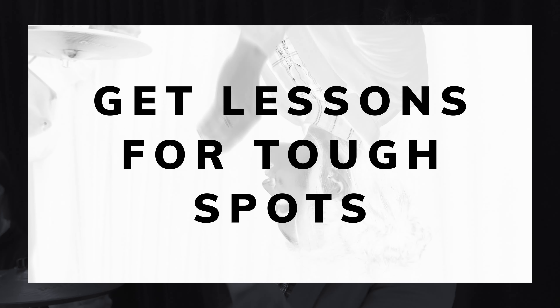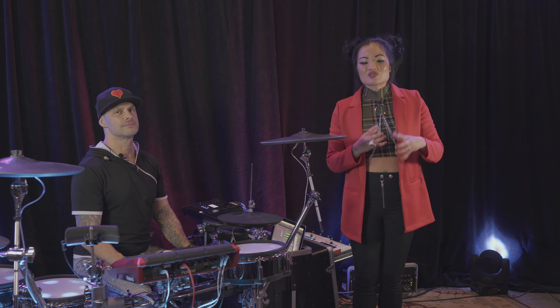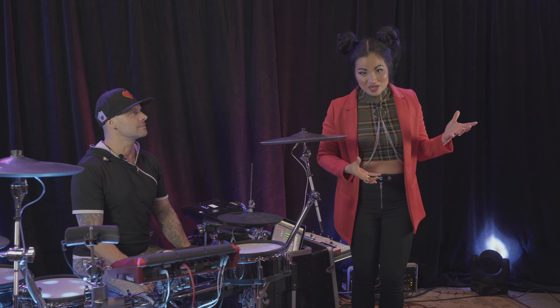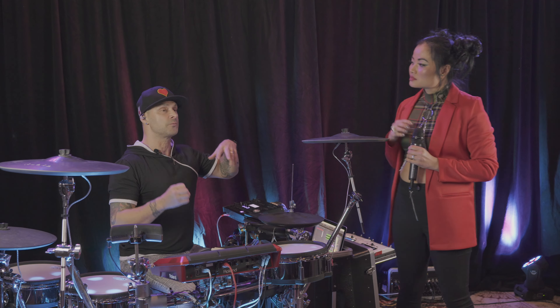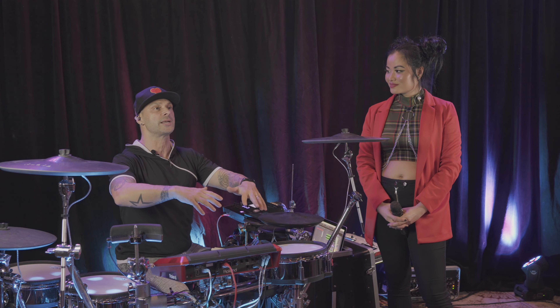Get lessons if you need to. If there's a part in the song you can't sing or a lick you just can't nail, go approach another professional — they'll take an objective approach to that problem and give you exercises to address it. It'll take the ego out of the equation. With the V-drum setup here, being silent and not bleeding into the audience or Christina's ears takes a lot of issues out of the game. We can basically show up to soundcheck ready — the sound techs can start putting us into the mix and it already sounds great because we do our homework at home.